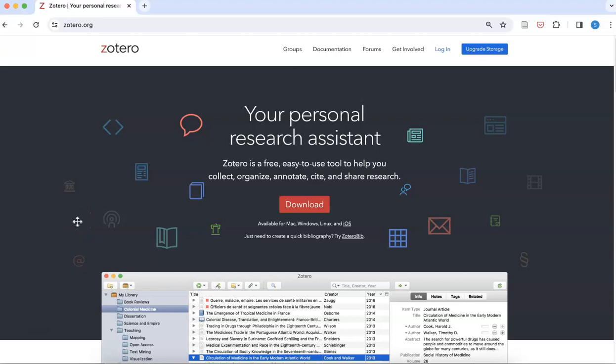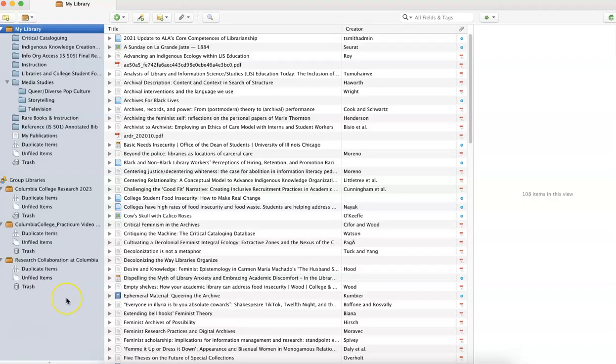In order to access and add information to a group library, you will need to create a Zotero account and download the Zotero application. There's information on how to do this available through tutorial videos linked in the video description below. Once you have set up your account and been added to group libraries, those libraries will show up in your Zotero application on the left-hand side of your screen. So first at the top, you'll have your personal Zotero library and personal Zotero collections, and then underneath, you'll have the different group libraries that you are a part of.